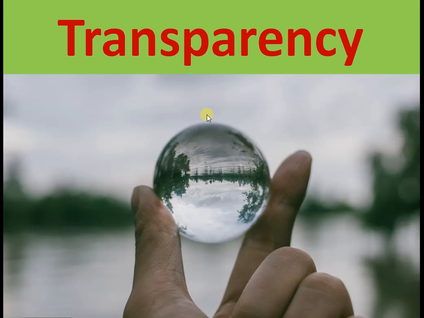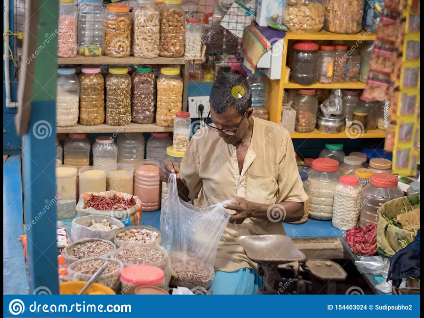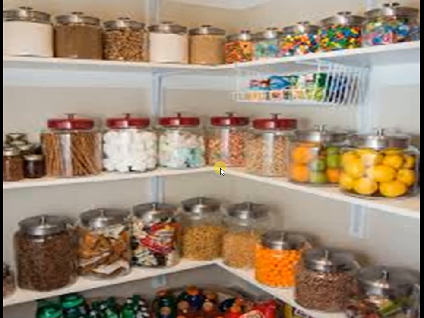Let us discuss the properties of materials and their usage. We begin with properties of material that we easily recognize. Transparency is one of the properties of material. Why do shopkeepers usually store eatables like sweets and biscuits in glass jars? The shopkeeper wants his customers to be able to see these items. We all know that we can easily see through glass. Such materials are said to be transparent.